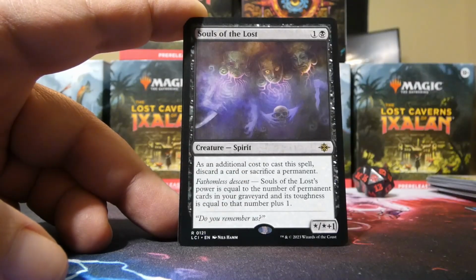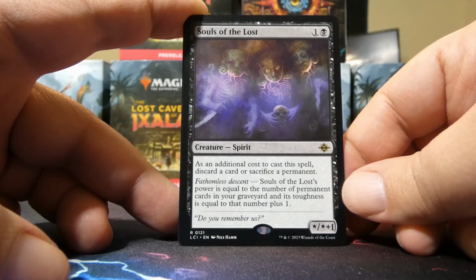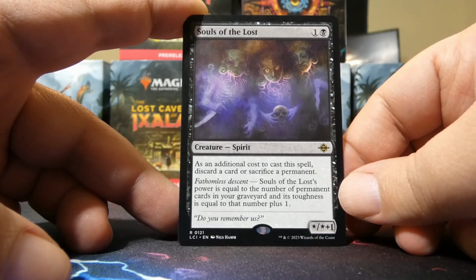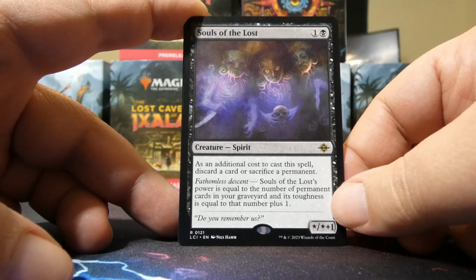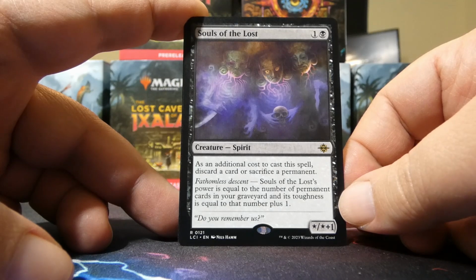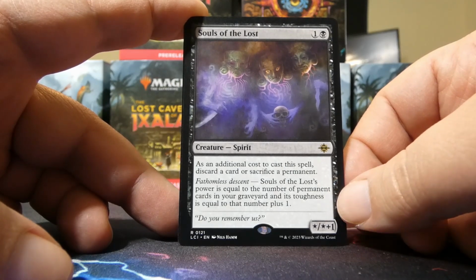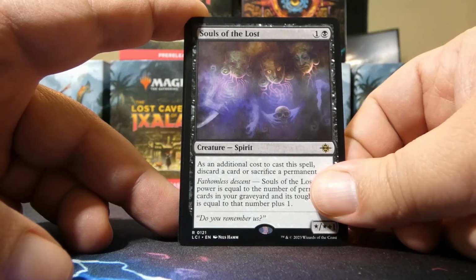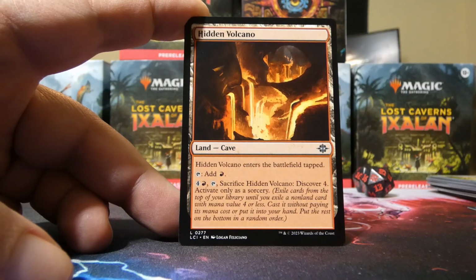is a Souls of the Lost. Okay, discard a card or sacrifice a permanent. So this wants to be in the Descend deck more than anything else, but still. Its power is equal to the number of permanents in your graveyard and toughness equal to that number +1. So yeah, very interesting. I love the art on this one. My God. Okay.